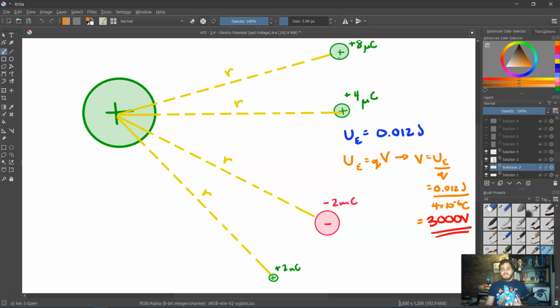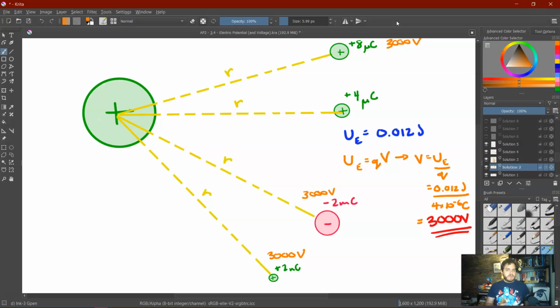So if I have these new charges all located the exact same distance away, that tells me the electric potential at all of these is 3,000 volts. And now if I have 3,000 volts, which is 3,000 joules per coulomb, and I have the amount of coulombs placed in the field, I can multiply them together to get the electric potential energy created by placing any of these charges in the field.